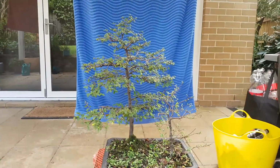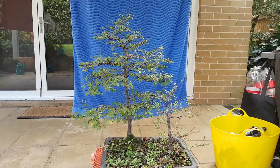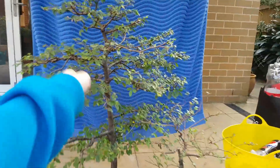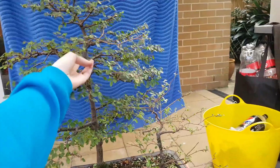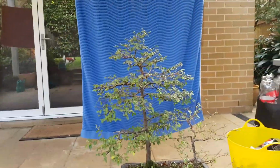Still not entirely happy with it, not convinced about the front of the tree. I think I changed it at some point, and I'm not sure if that's right. Also, it's got a bit of a lean, so I'd like to pull it. Oh, I can't reach it and show you the whole thing, but I'd like to pull it up a bit if this is going to be the front.